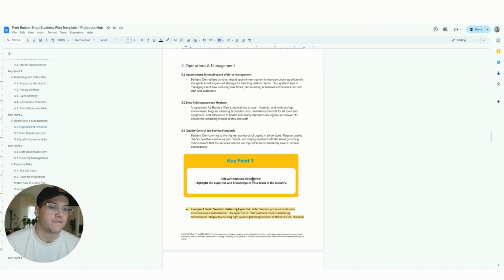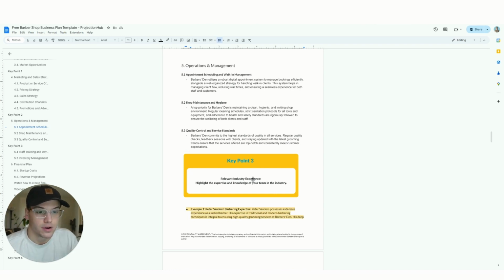And so if you have relevant personal experience, you need to highlight that here. If that is management experience, sales experience, those are still transferable skills. You should mention those, especially if you have barbering experience, certainly include that. That's obviously relevant, but let's assume maybe you have never worked in a barbershop before, or you've never owned a barbershop before, and you've had a different career. Maybe you worked in marketing for 10 years and then you decided, wow, it'd be really great if I opened up a barbershop here. Still mention your transferable skills, like I mentioned, sales, advertising, graphic design, whatever you have included there. But what you need to do is supplement your experience with somebody else's relevant experience.